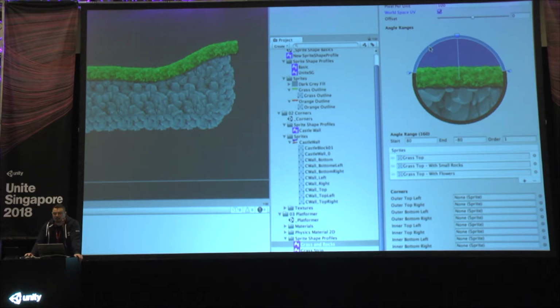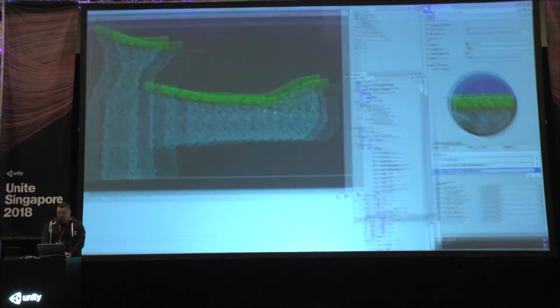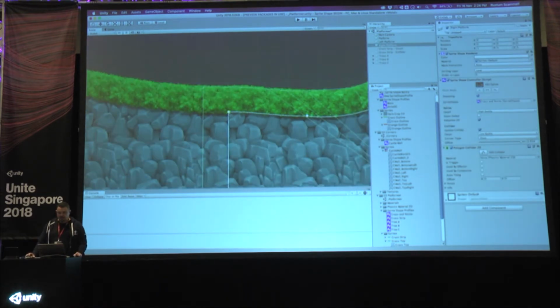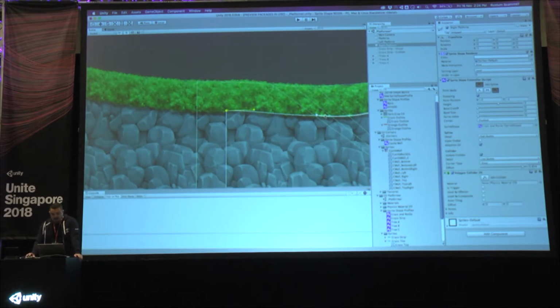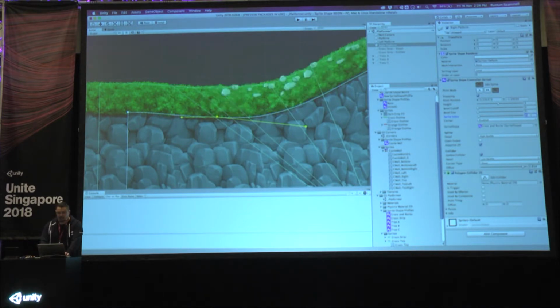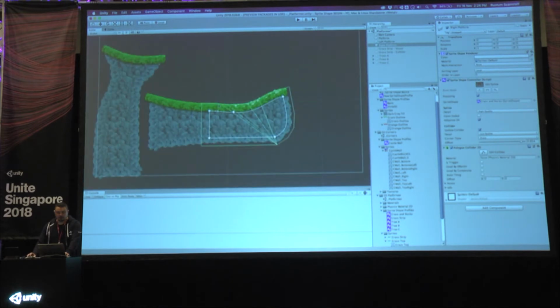So if you look at these angle ranges, for each defined angle range, you have a list of sprites. And in this case, we've been using grass top. We could have used grass with small rocks or grass with flowers, right, to make it a bit more interesting. And because those are already in the profile, I can actually come in here and set them up. So I'll just come in here to this section, maybe this one here, and then go into the sprite index and change that value, right? So sprite index on the sprite controller for the selected control point, change it to 1. And then I have some rocks.